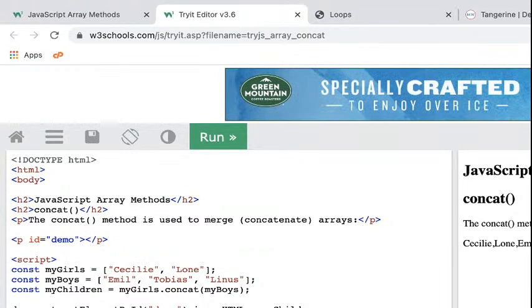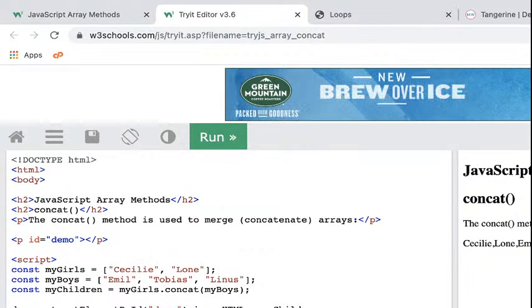I'll forget that one. I don't use concatenate much, but I'll figure out a good usage for it one day, and I'll be like, okay. Concatenate is just putting two things together. Girls dot concatenate boys, my girls, my boys. Cecilia, Leon, and then my boys, Emilio, Tobias.